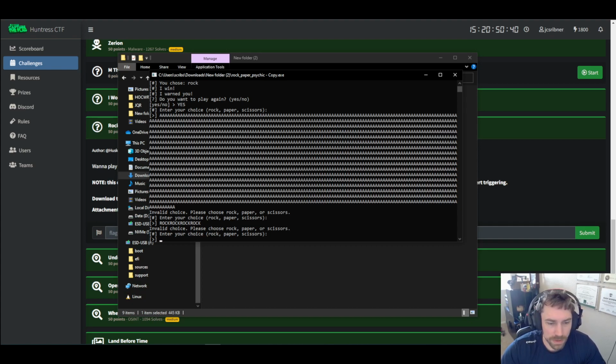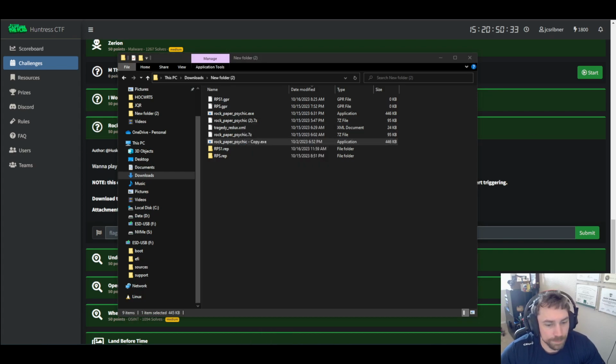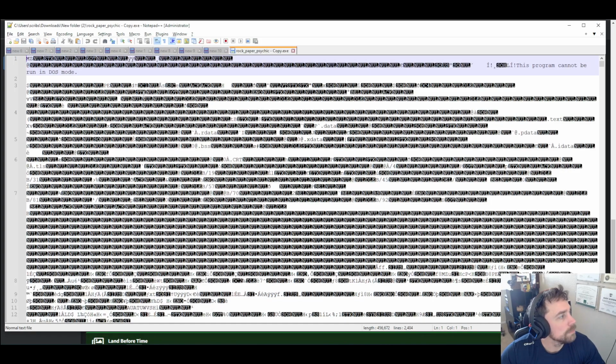So let's go ahead and just open this up real quick in my Notepad++, because that's my favorite thing to look at. All right, and bring this back up. All right, so first things first that we see here is this little MZ, and we'll get to that in a second, but we also see this program cannot be run in DOS mode. Typically, this is a good indicator that it is an executable designed for Windows environments. Most programs that have to run in Windows usually have this line.